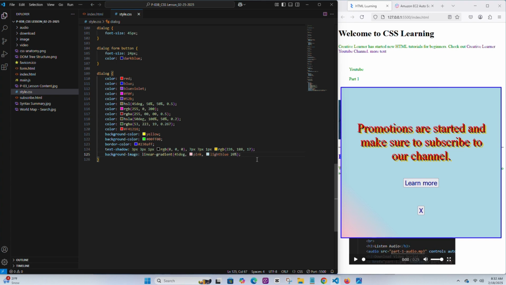We can play around with a different technique. Instead of saying 45 degrees, we can say top left. It's the same thing. I think we need to say top and dash left, or maybe there's a way to say it from top left, but for now I need to take a look back.